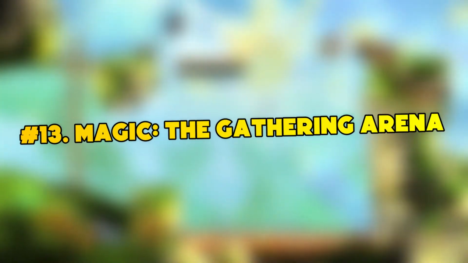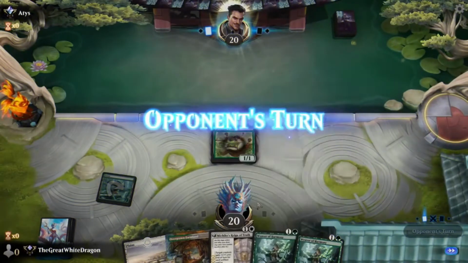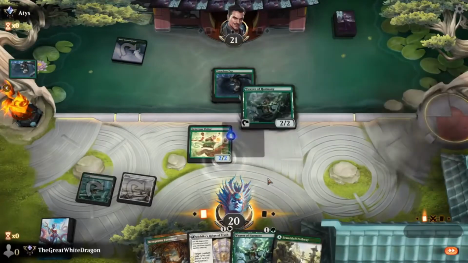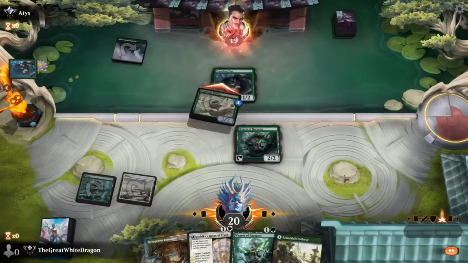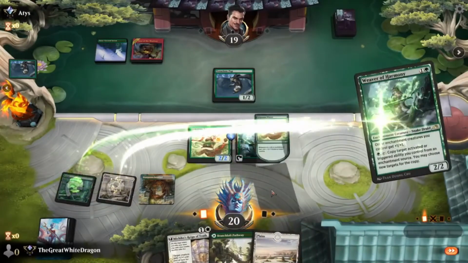Number 13. Magic: The Gathering Arena. Finally, Magic is deserving of a digital rendition. Over the years, the classic collectible card game has spawned a slew of mini-games and hobbled along with the larger, messier Magic: The Gathering Online. But this is the first true Magic experience, and it's still a lot of fun. Its required system specs are for 2011 hardware, although any recent laptop should be able to handle it.